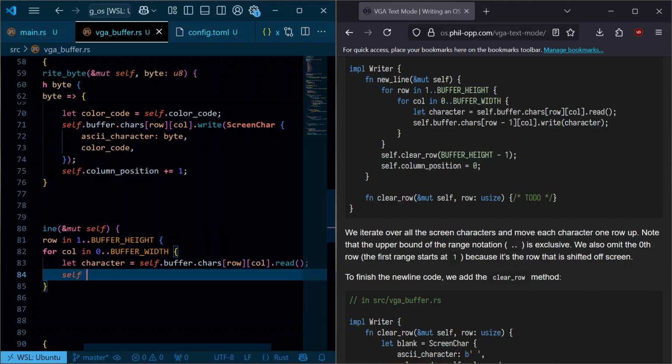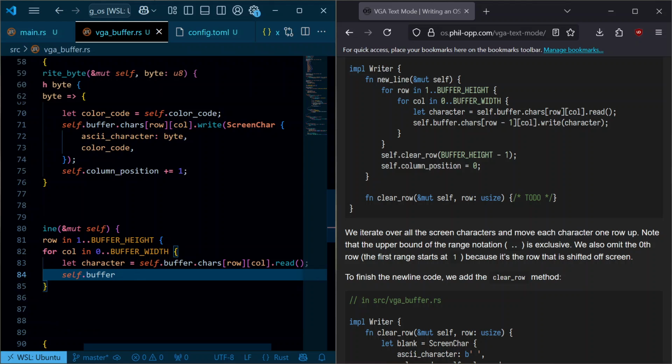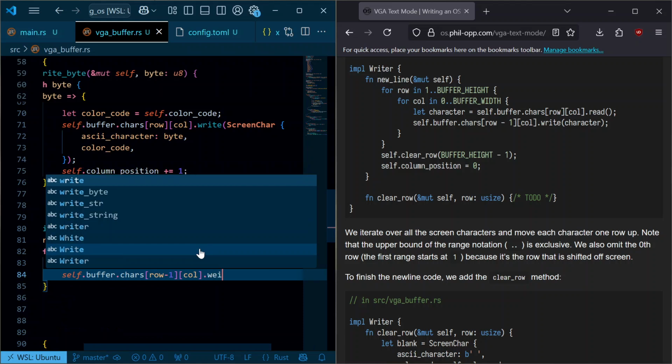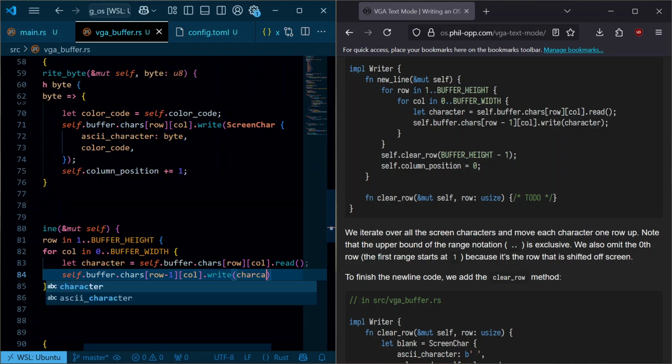It is self.buffer.characters. I'm just not in my perfect writing position. So minus one, and there's the column. column.write, where we're passing the character.